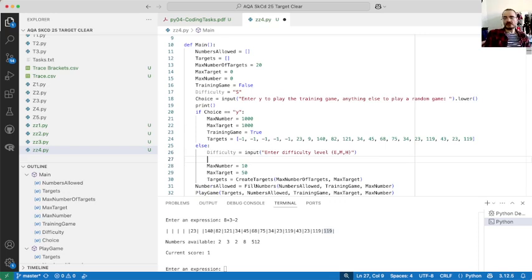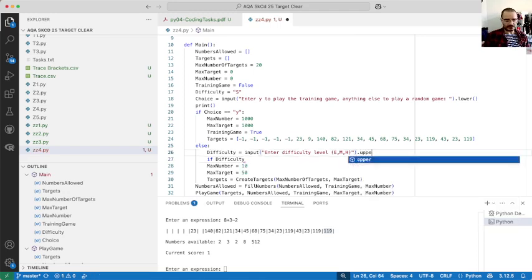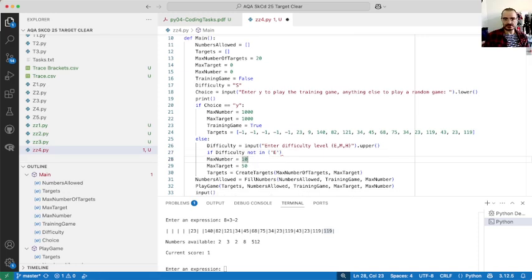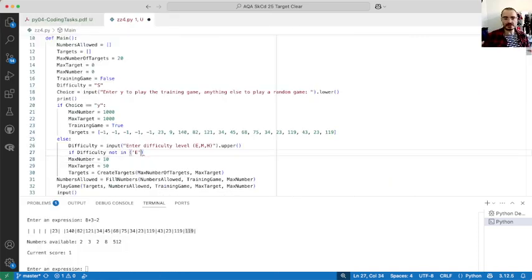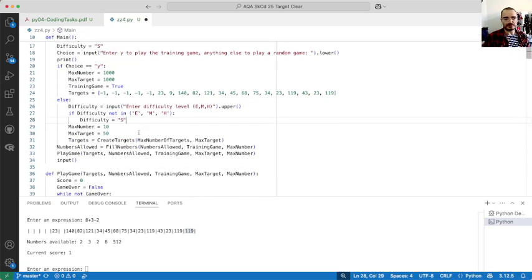Now this is where I should probably put something like, if difficulty, I'm going to put an upper in here so we accept it in lowercase, but if difficulty is not one of the three single characters I've expected, so easy, medium or hard, then we again set it to S, so that we keep this as standard if we got something wrong.